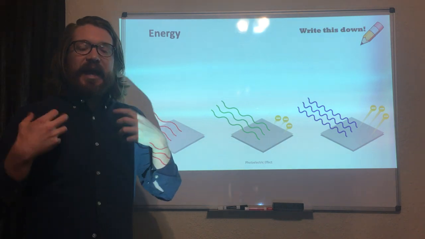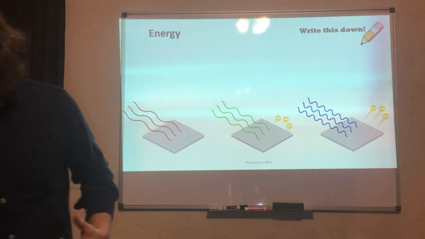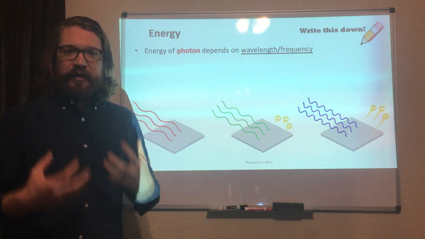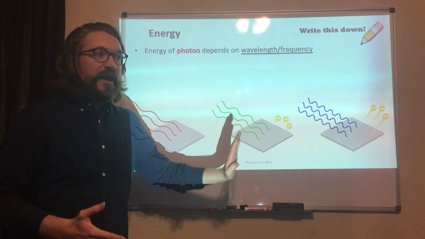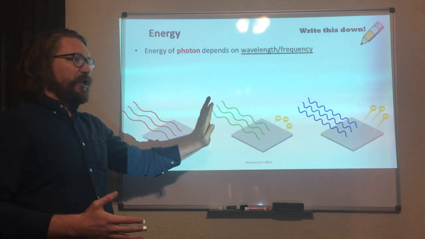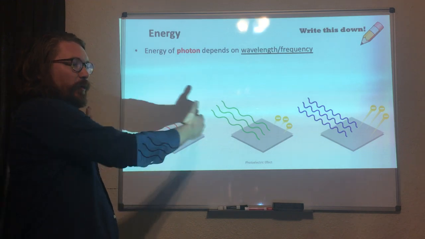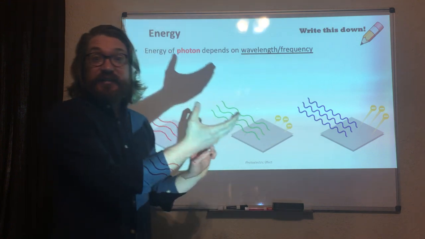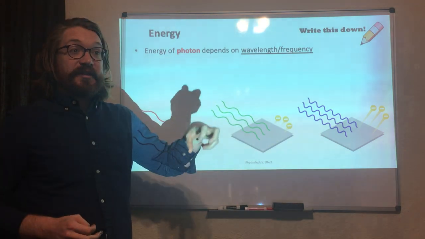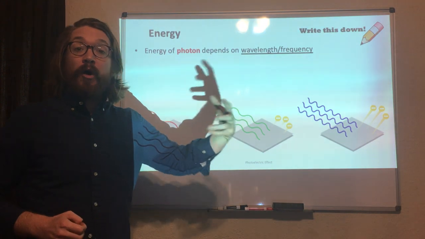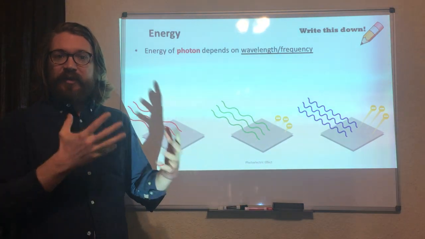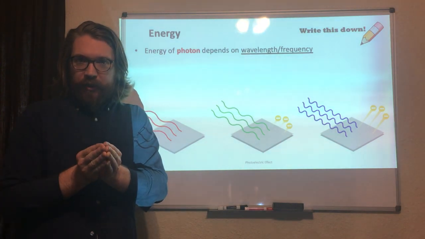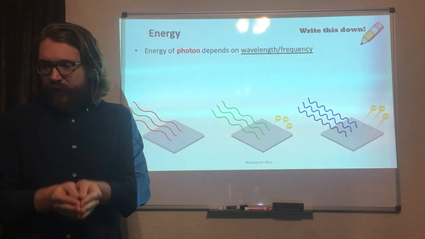Okay, the energy of these electrons that are released, okay? So the energy of light depends on its frequency, right? We saw that. Radio waves and microwaves have really low frequencies. They have really big wavelengths, right? X-rays, gamma rays have really high frequencies because they have really short wavelengths. X-rays and gamma rays contain more energy. That's why they're more harmful to us, where radio waves and microwaves have less energy. They're less harmful, okay? So the energy of a photon, okay, is based on its frequency.